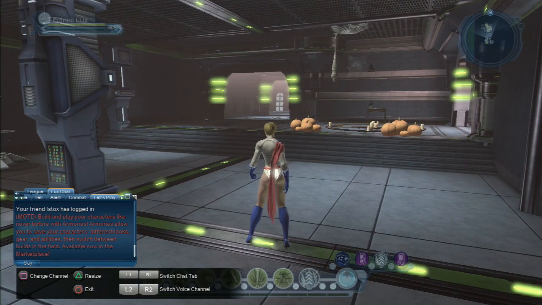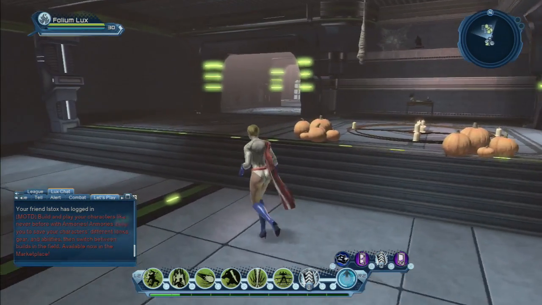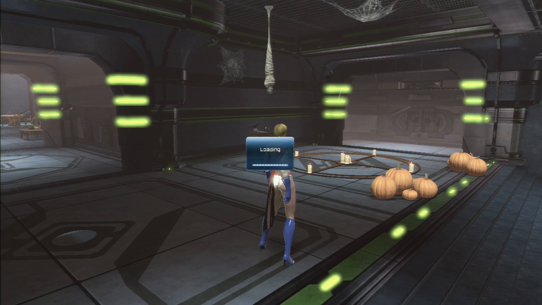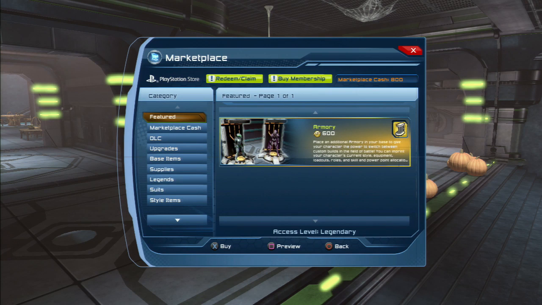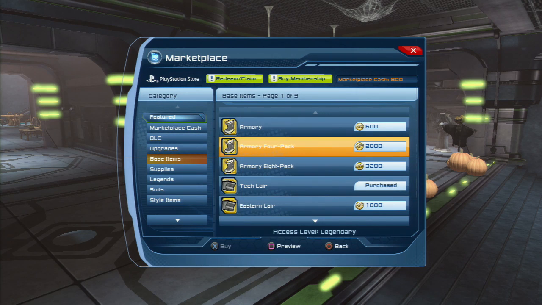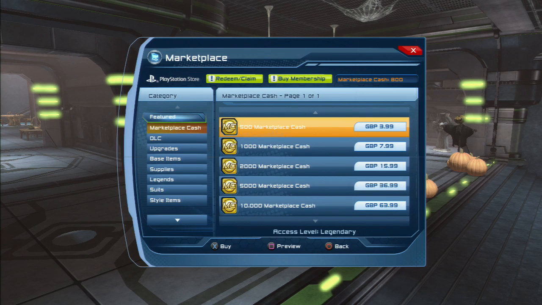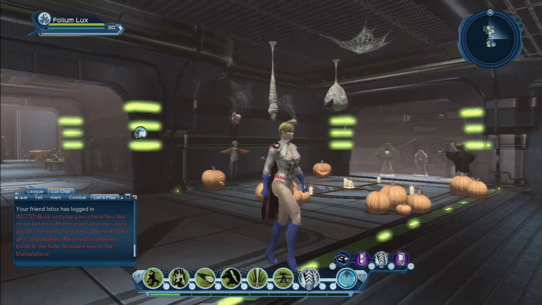Well, yeah, they've just put up: Armories allow you to save your character's different looks, gear, abilities, then switch between them in the field, available now in the marketplace. Well, duh. And the marketplace has them listed as, thank you DC for reminding me, 600 marketplace cash for those, but they are 2,000 marketplace cash, and 3,200 marketplace cash for an 8-pack. And you can see the amount of GBP it's going to cost you to get one of those things done.